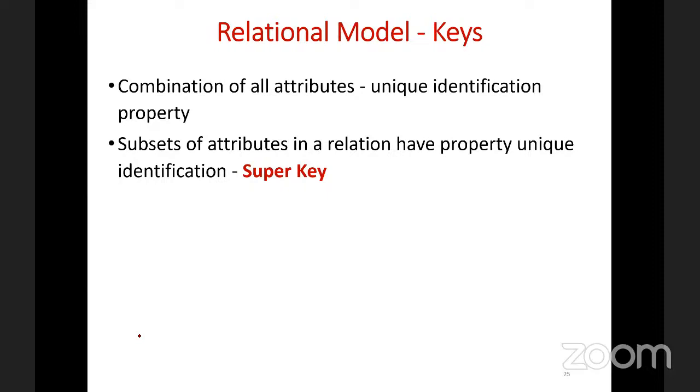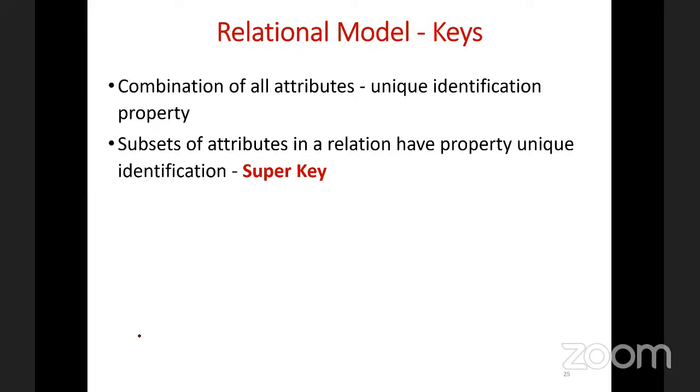Now let us take out phone number. We have only 3 attributes now: student roll number, student name, and student address. But we still have the uniqueness property, right? This is another super key. Now let us take out address and insert phone number. Again we have 3 attributes: student roll number, student name, and phone number. Still we have the uniqueness property, so this is another super key. Similarly, if we take a student roll number and a student name, again all rows are unique, so this is another super key.